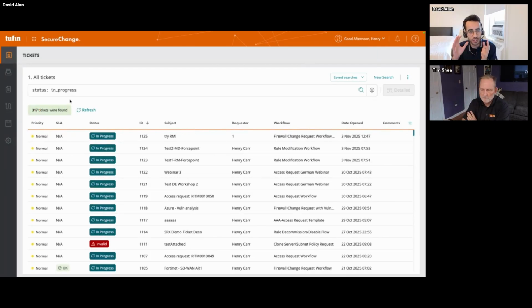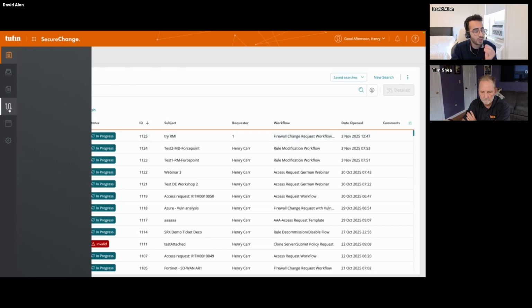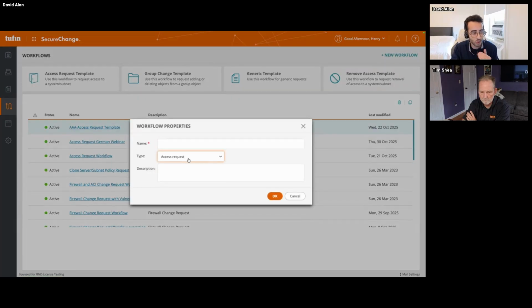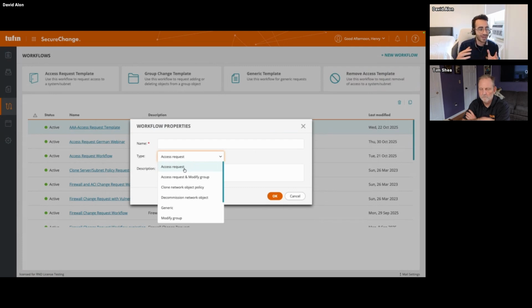Our SecureChange automates your network change process by using customizable workflows. Right now in Tufin, we offer 9 different workflows that you can customize based on your change process. The first one we have here, and actually the most used workflow we have in Tufin, is for access request. This one can automate the full access lifecycle, from someone who submits a request through to a point where we can check if there are any risks, find all the devices, and make the changes.